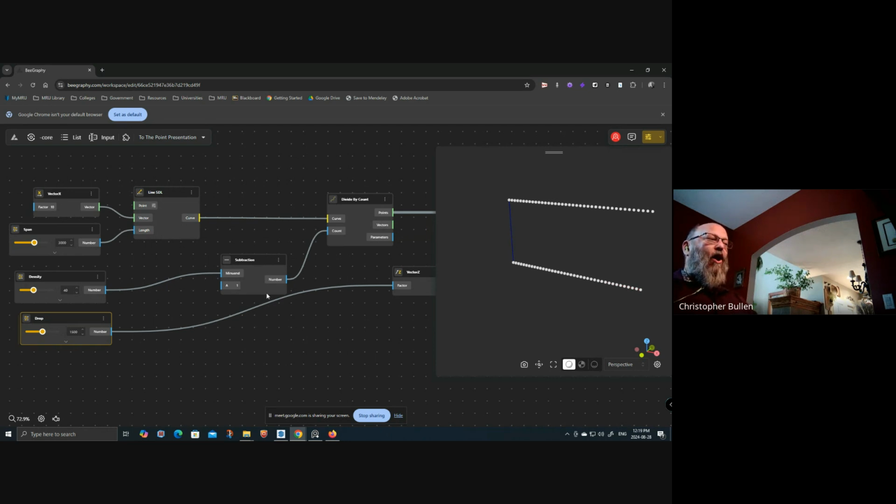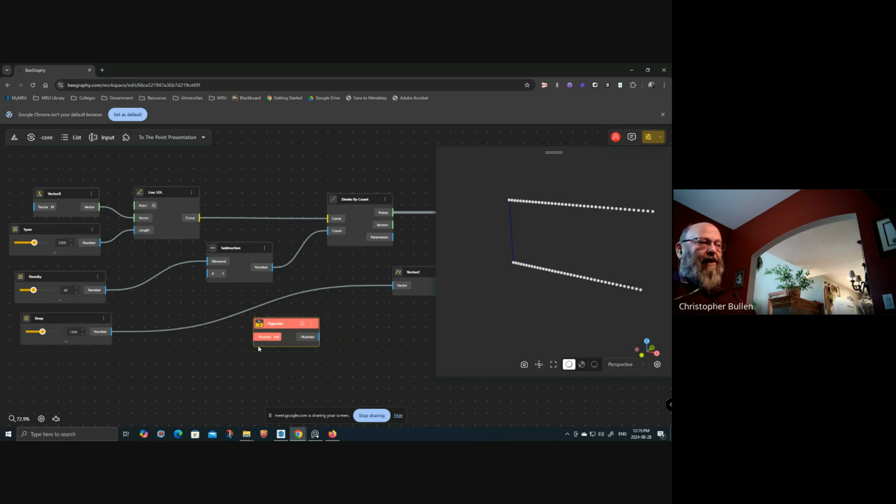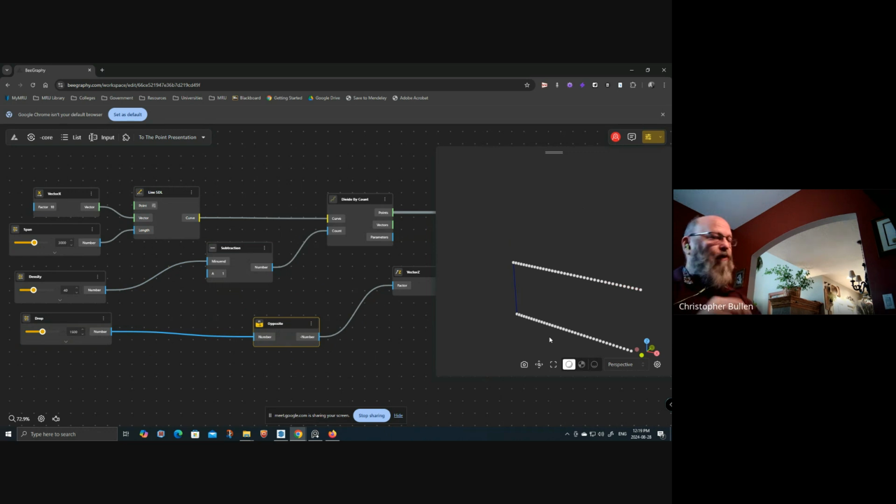And I'm going to put in an opposite node here. You can put in a negative node, but in here it's called opposite. So if I double click and type in opposite, there we go, I get this node right here. This is just going to negate, give me the opposite of what's coming in. So this is 1,000, makes sense, it's plumbing in negative 1,000. So now I've got that dropping 1,000, or 1 meter down. Sorry, 1,500.